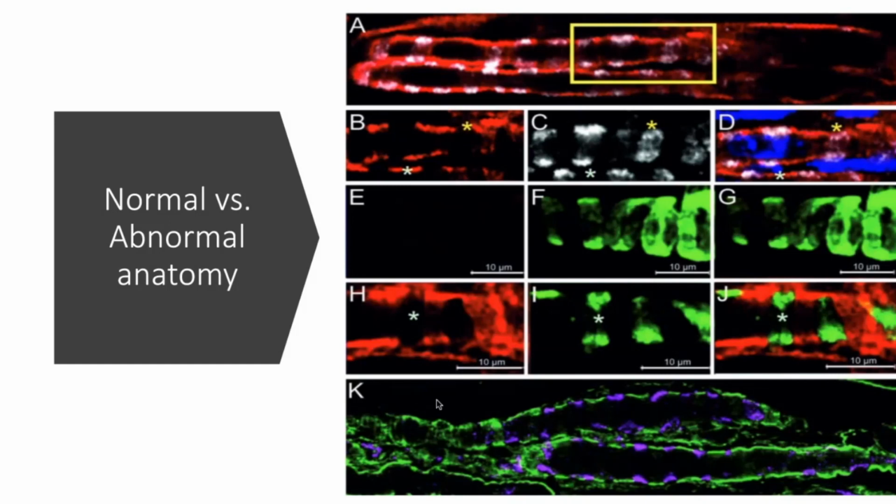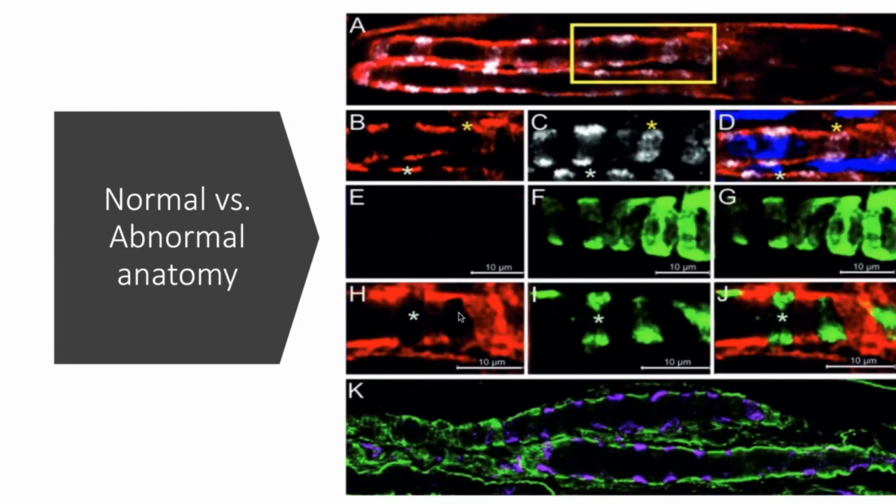The green is the anti-VGLUT1 antibodies, which were used to label the sensory nerve terminals, so the green that you see in E through J. And panels D, G, and J show merged channels of the combination of the anti-VGLUT1 and the utrophin. The utrophin is not detectable in the equatorial region of muscle fibers from wild-type mice, but it is severely upregulated in the intrafusal fibers of the DMD mice, which you're going to see in H. So again, that red is the utrophin.